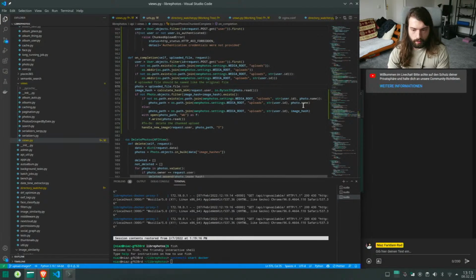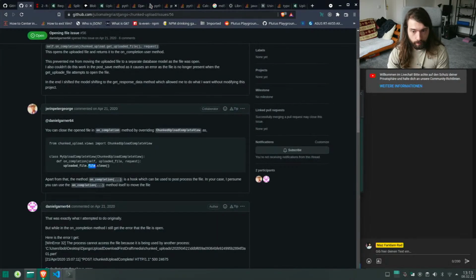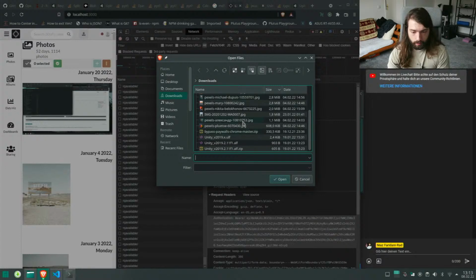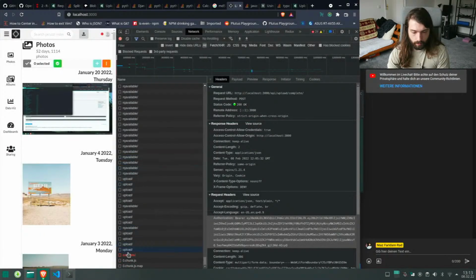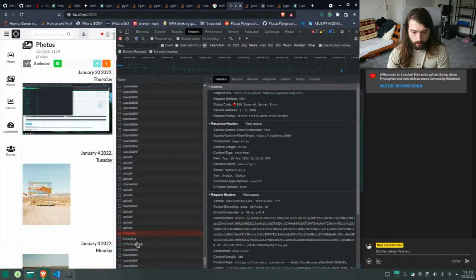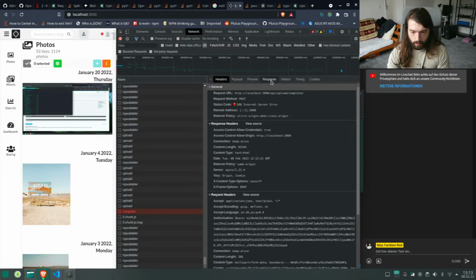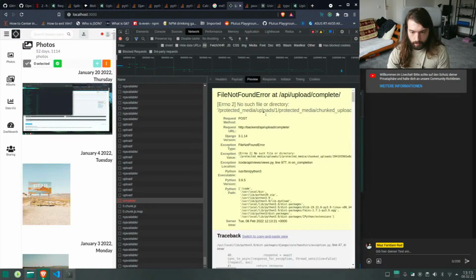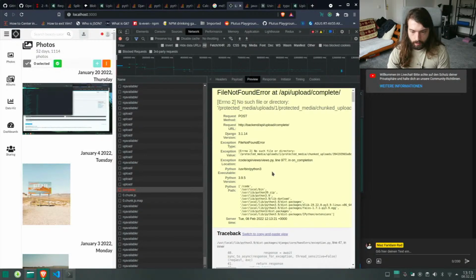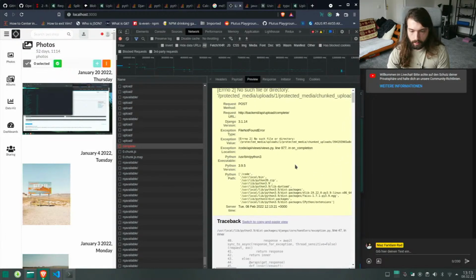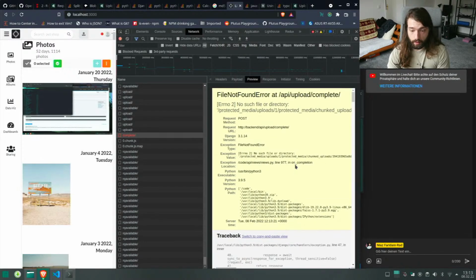Save. So let's see if this works. No, it errors out. Response. File not found. No such file protected media uploads, one protected media chunked uploads. Okay, that's different.